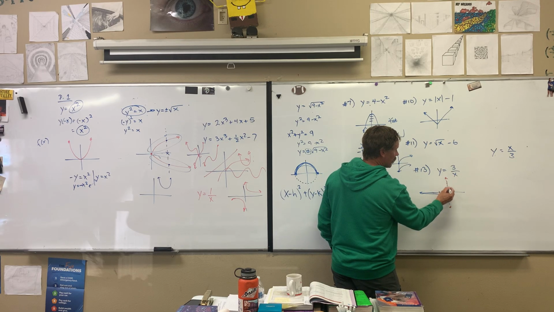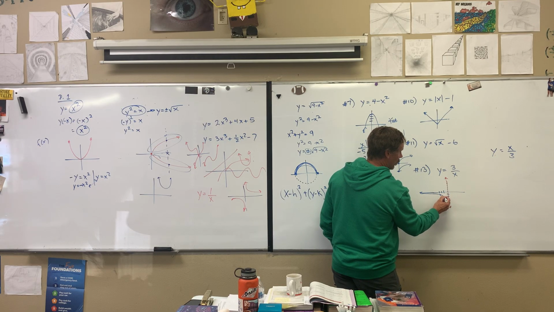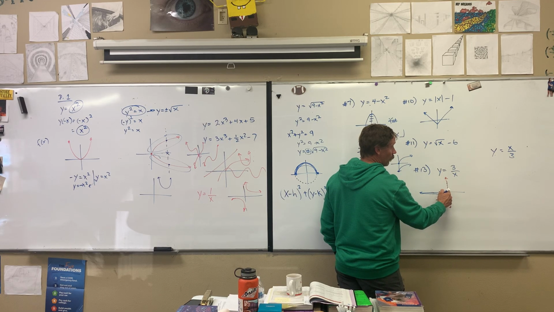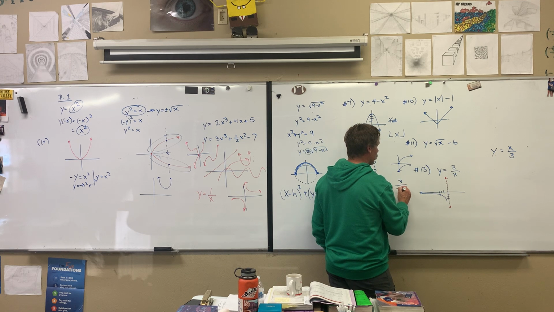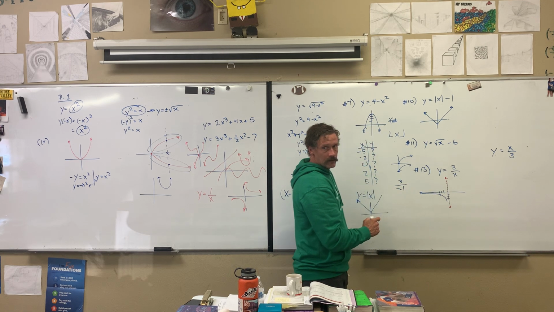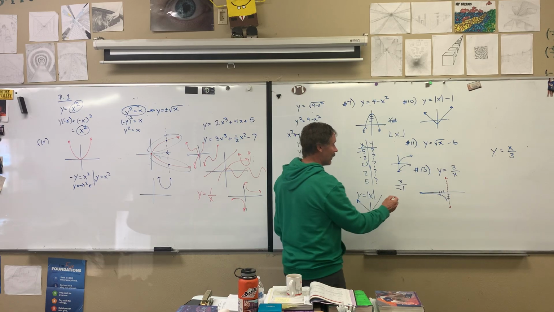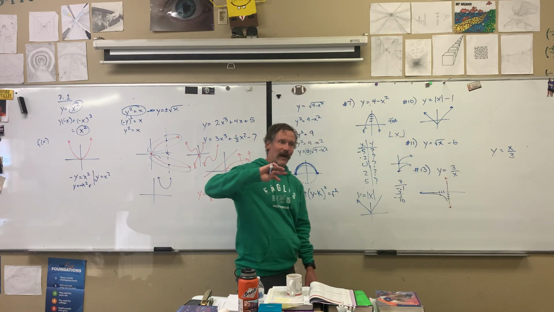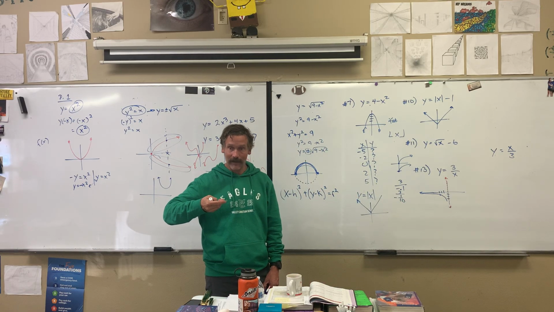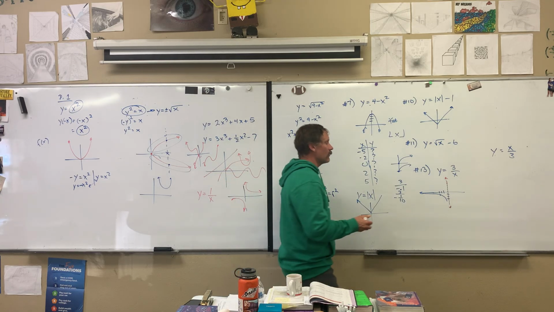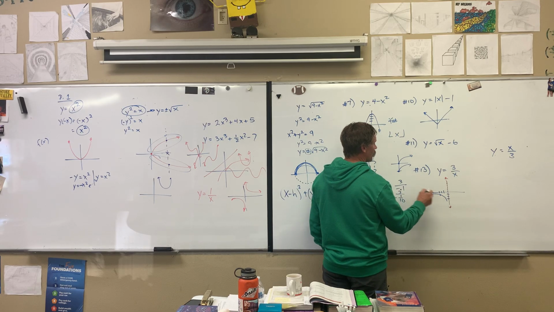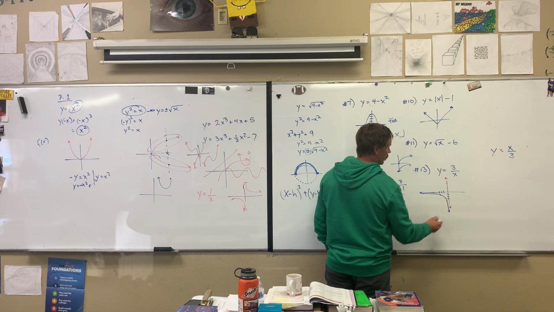And then when you plug in a negative 1, you get out a negative 3. And then when you think about it, if you plug in like a negative 0.1, 3 divided by a negative 0.1, 0.1 is the same thing as 1/10, so it's 3 divided by a negative 1/10. When you divide by a fraction, you flip and multiply, so it's actually going to be like a negative 30. So the smaller the value you're plugging in, like a negative 0.1, it's a larger negative, so it goes like that.